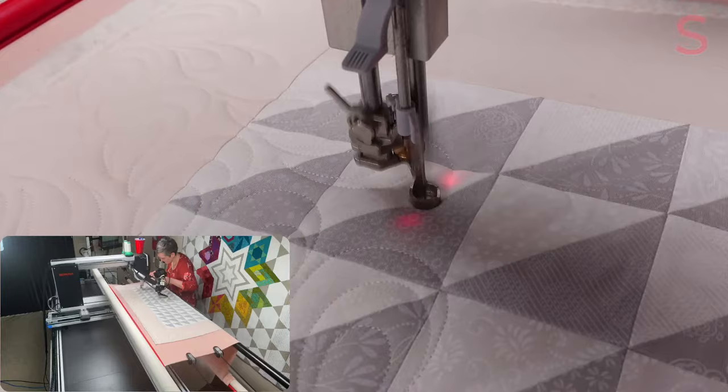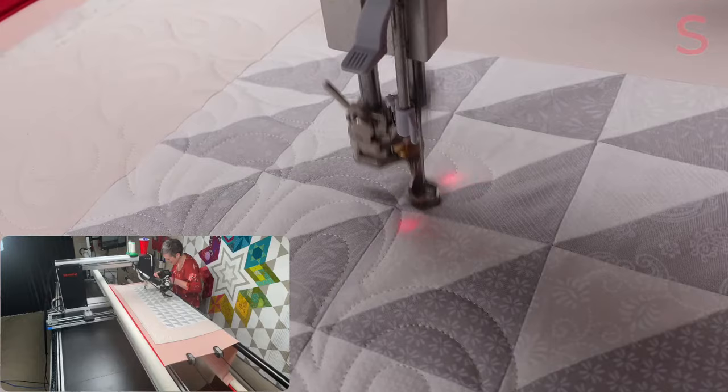I don't know. I'm a fan of edge-to-edge quilting. Have you gathered that yet? I just think it can be so, so beautiful.